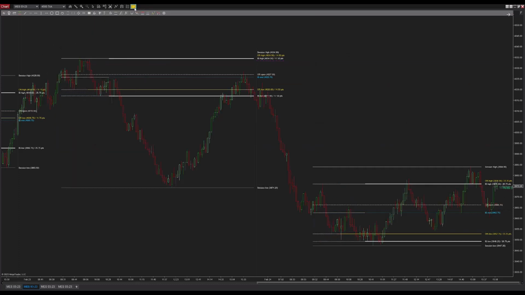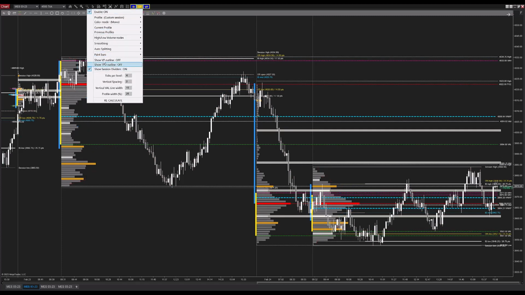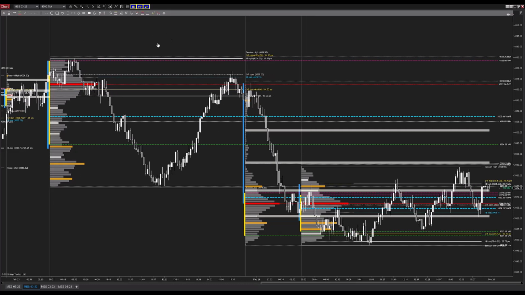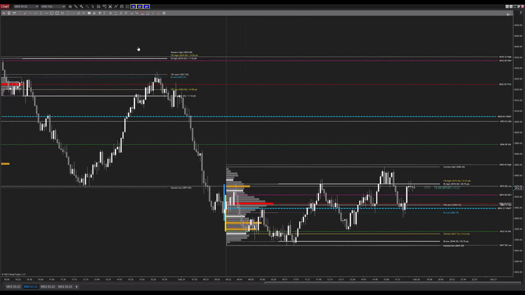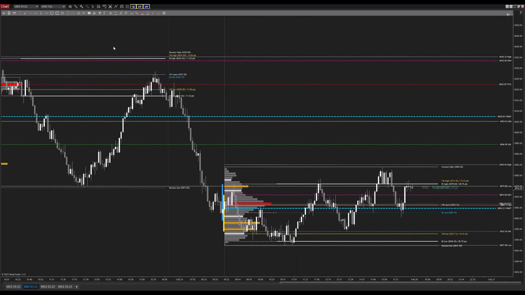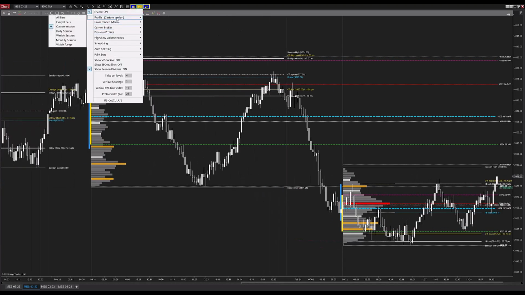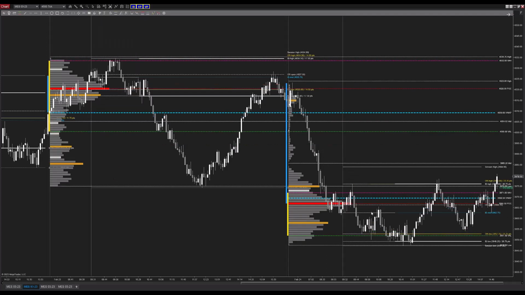Okay, we got that. Give that a second to run. Okay, now I'm going to take the TPO off. I think that covers everything, all your choices of what's available to you. Here, I'm going to show you one other thing because I just accidentally turned it on. When you are using the custom session, the advantage, as we talked about before, is that I can highlight the RTH. If I want just the full trading session, I do have that option.